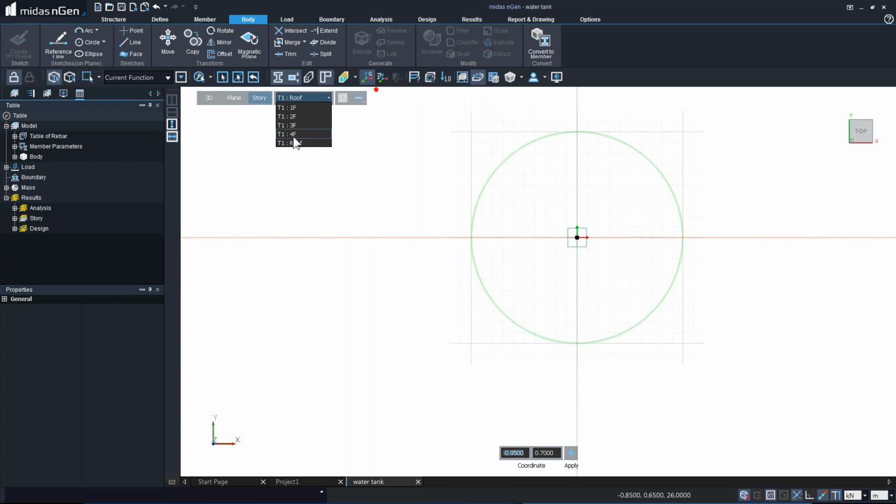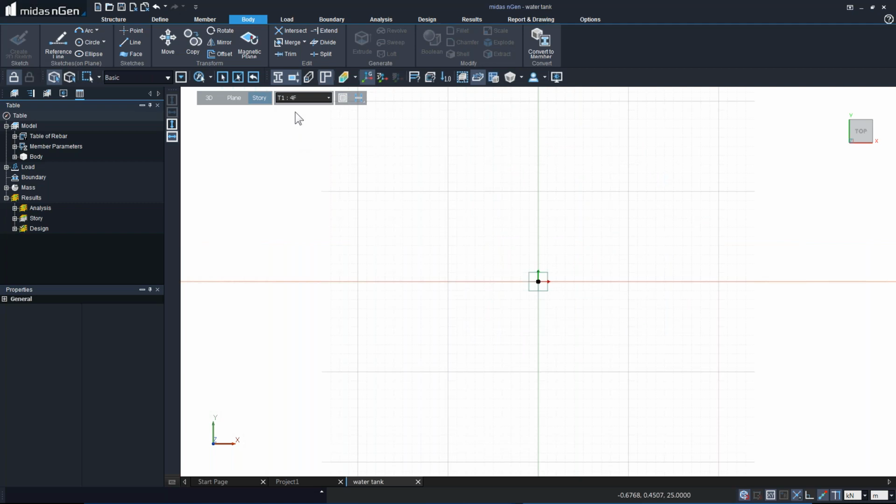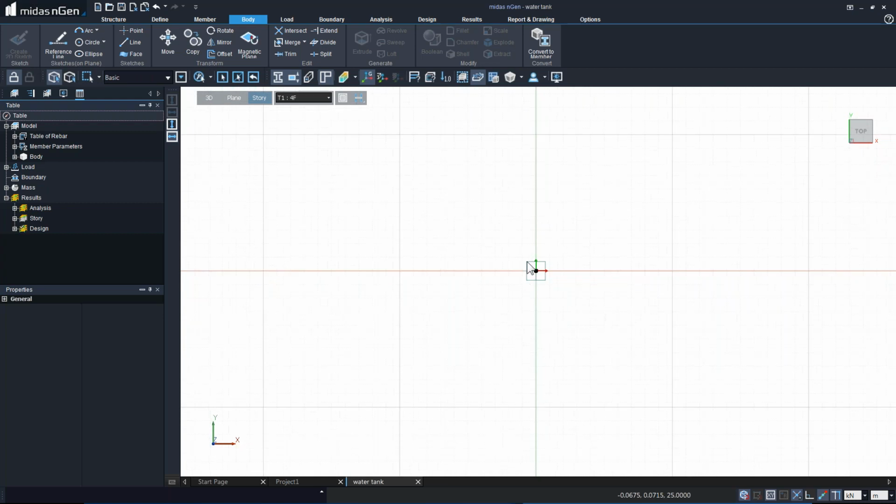Then I'll go to the 4F level. And over here as well, I'll draw a circle with a center point. So this one will have, let me draw again. Yeah, so this one is going to have 8 meters as the diameter.